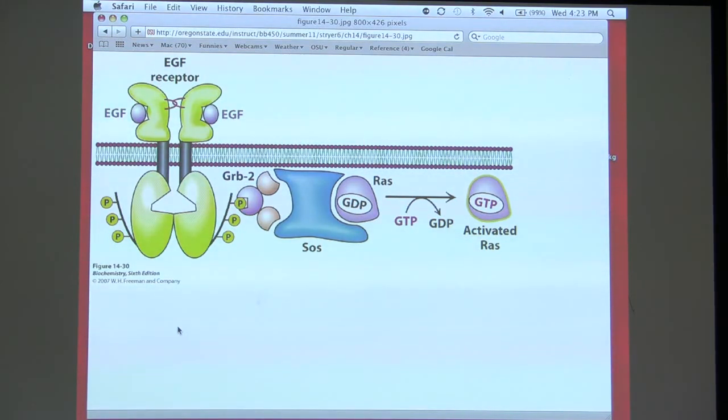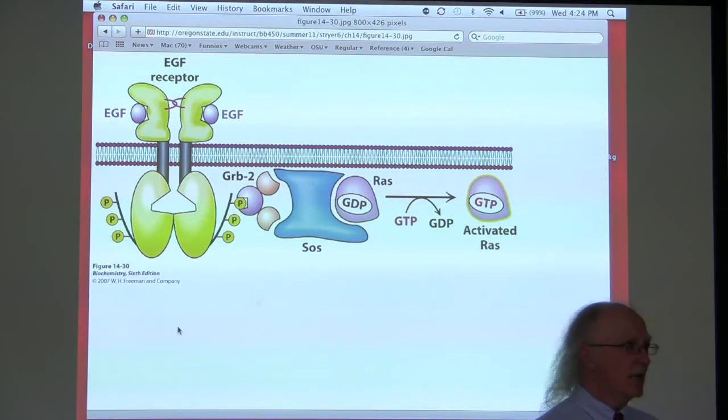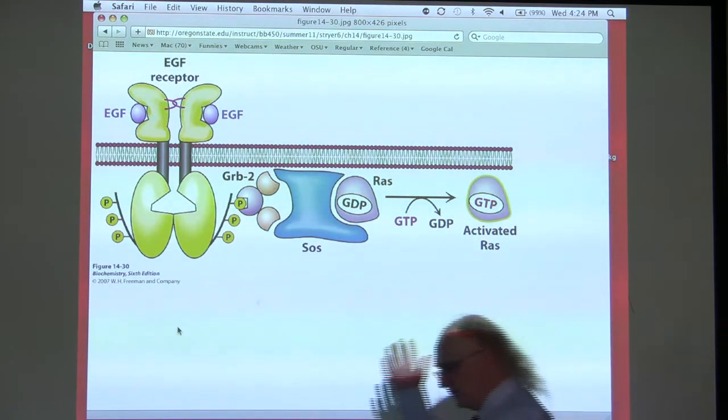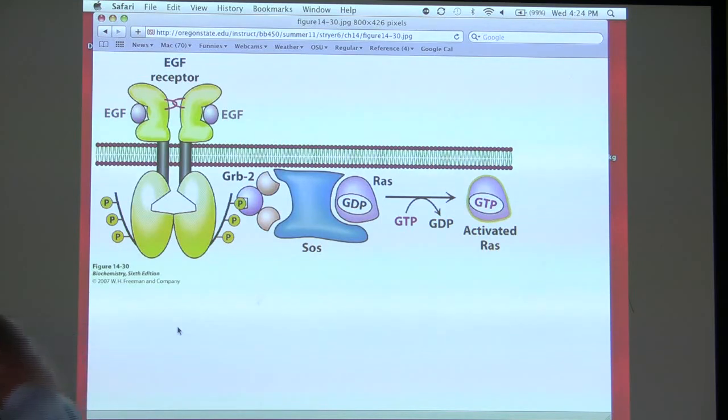The more this process happens, the more stimulation that we get, the less control we have over growth, and the more problems we're going to have as a consequence. Overstimulation of production of HER is not uncommon in breast cancer. There are many mechanisms for breast cancer, but one of them is that the HER receptor can, in fact, be overstimulated to be produced. That's stimulating cell division way more than it should. As a consequence, we could imagine big problems, and in fact, we do have big problems.